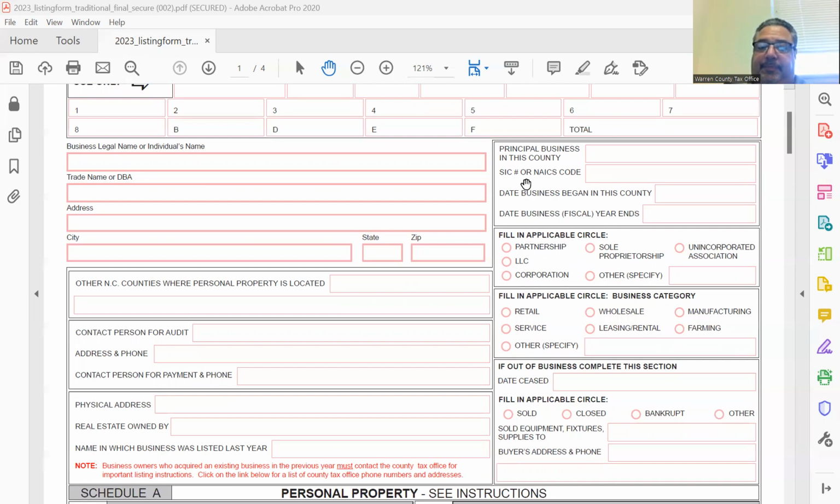Okay, that makes sense. And then what is the SIC number or NAICS code? What is that? And do you know where people can go to get that if they don't already know it? Okay. The NAICS code is a code that is given to you by the federal government, normally either at their website, NAICS.com, or the Census Department. It's a number classification of your business, a description of your business for reporting and statistical analysis functions for the federal government. If you have a NAICS number, you're more than welcome to put it there. If you never applied for a NAICS number, you just put unknown.